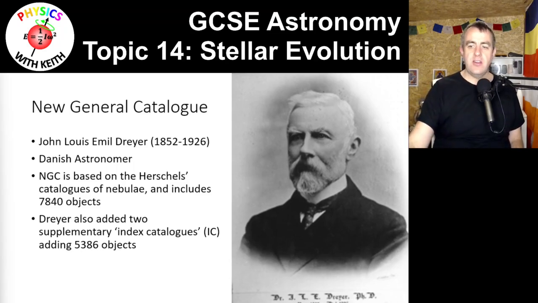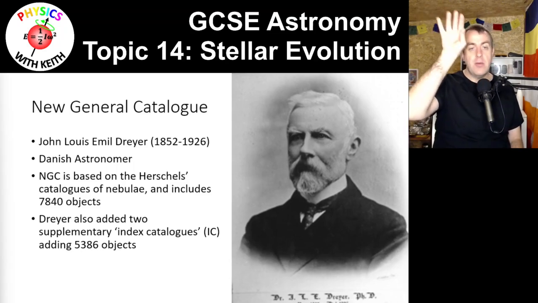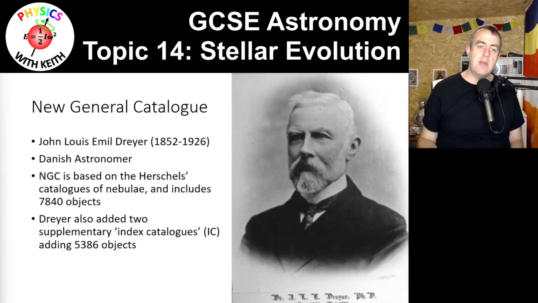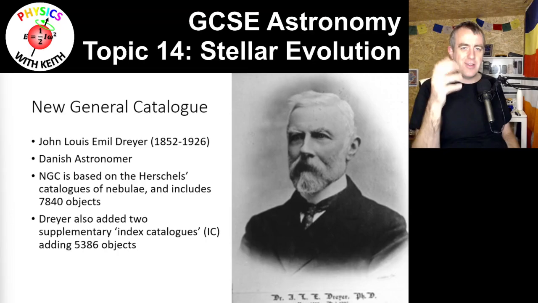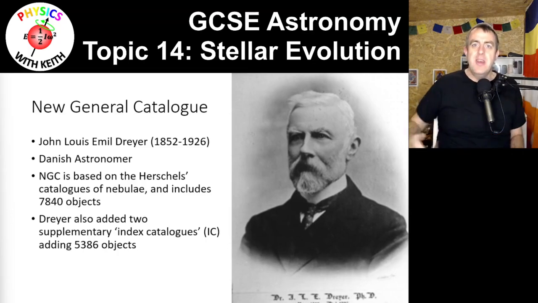So what do you do with the catalogue? Well, if you look through a telescope and you think you've found something that no one's seen before, you need to check. You can't just start writing onto Facebook or Twitter, or it's not called Twitter anymore, is it? X or whatever. Oh, look, I found the new comet. You've got to check first.